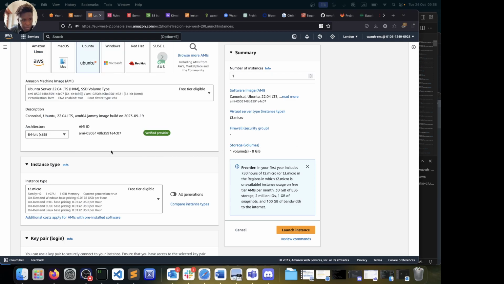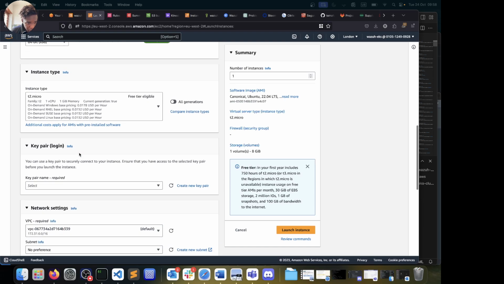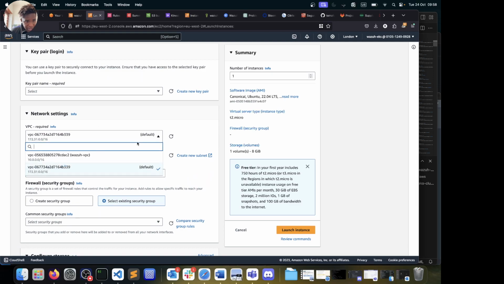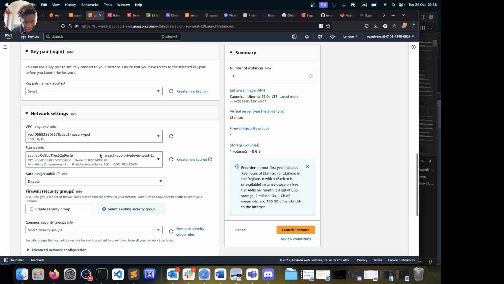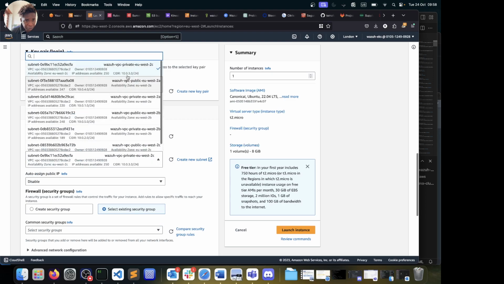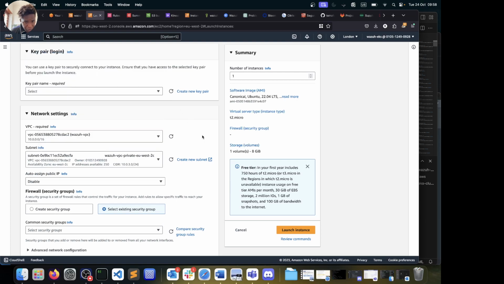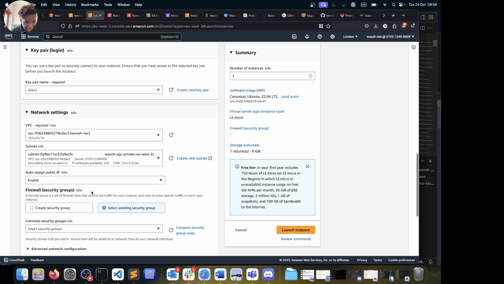Okay, so what we're going to do is we will not use any key. Under the VPC, we will put this in the same VPC as we have our Wazuh. So we use the Wazuh VPC. The subnets, we've got an option to choose from a plethora of these, but I'm just going to stick to any of them. The first one, that's fine by me. Assign public IP, we'll assign a public IP.